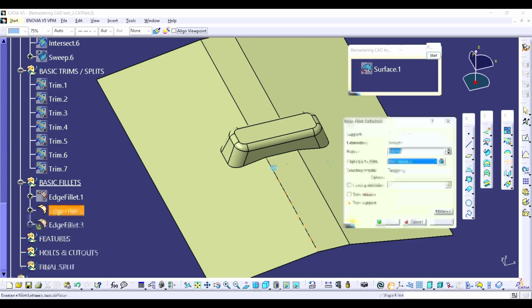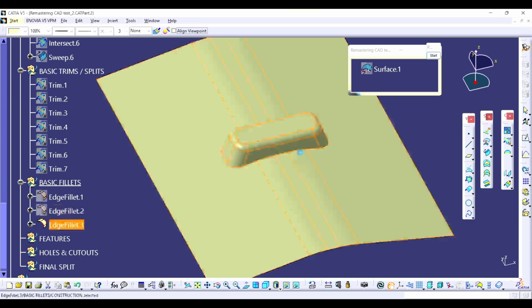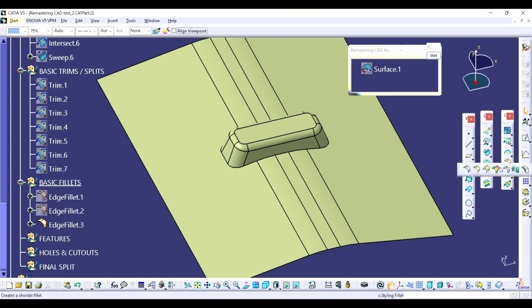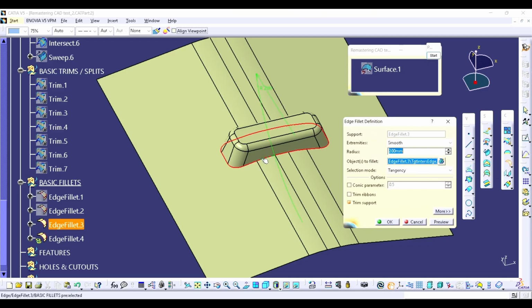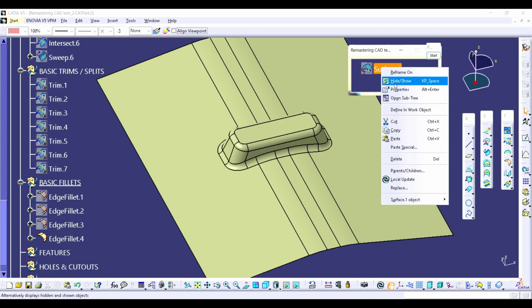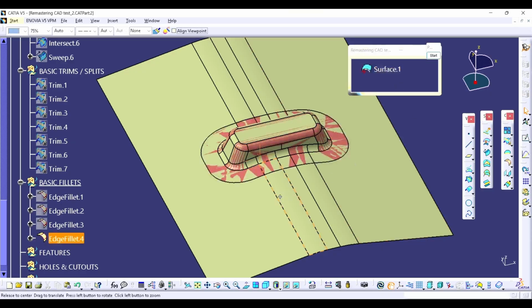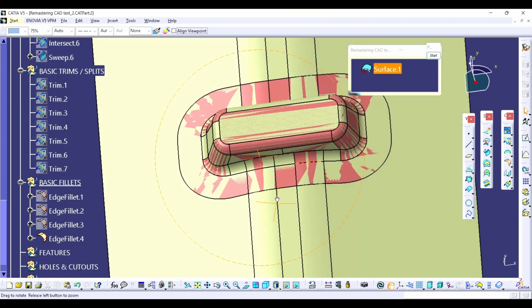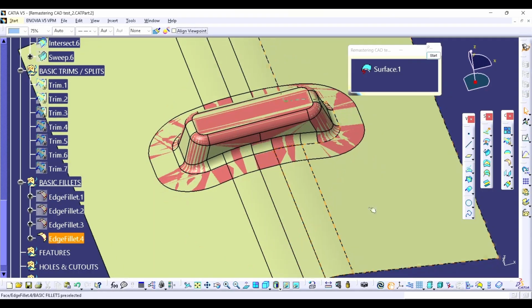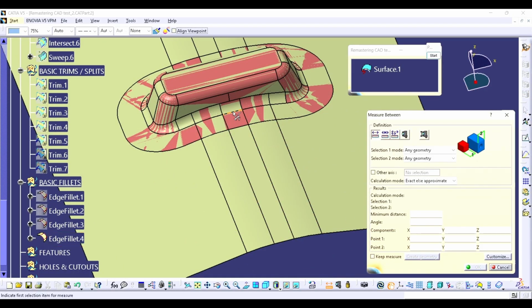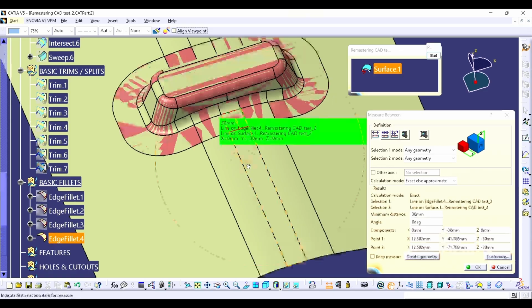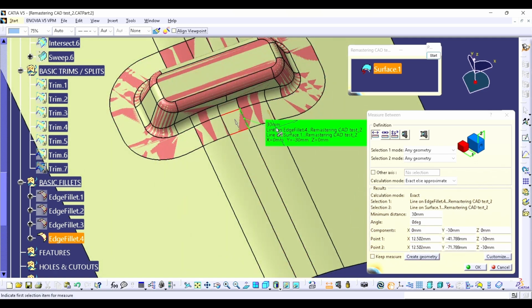So I'm going to choose edge 1, edge 2, edge 3 and edge 4. Put the input value as 200 mm and then going to create the fillet here with a 10 mm radius. I'm going to unhide the input part so we are able to see it's perfectly matching with our newly created part. I'm going to measure its value from this edge to this edge because we need to split the flange over here, so it's a 30 mm flange.